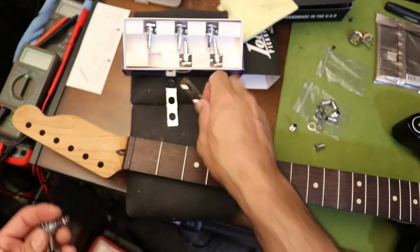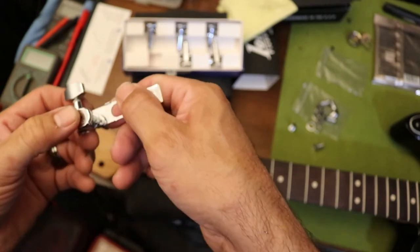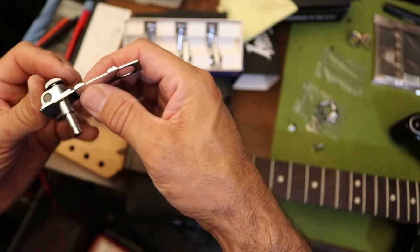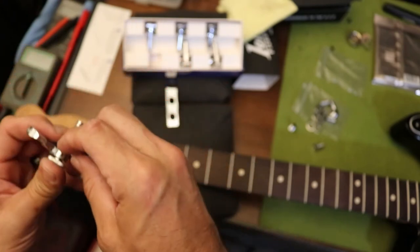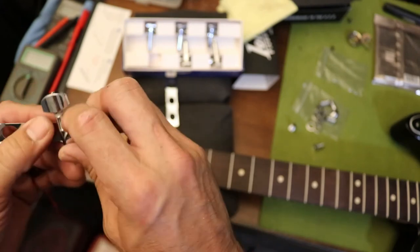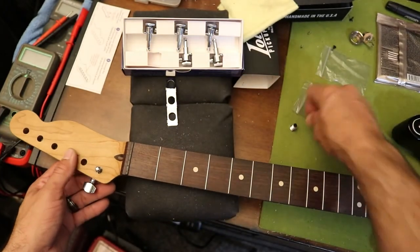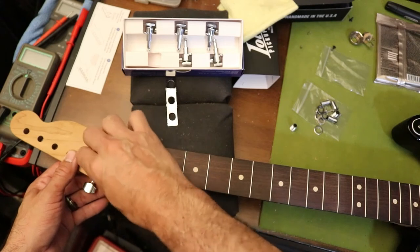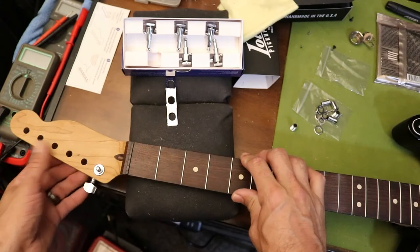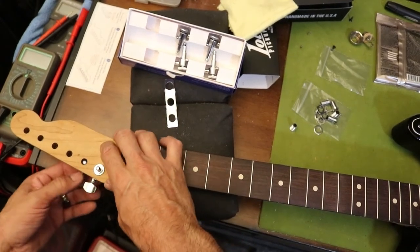So first things first, you find out which way you put these in so they don't spin. So this is the correct way. As you can see, there's a little bit of a plate right there and a plate on the top. Those actually grab the tuning key, make sure that it doesn't move. And basically, there we go, like that. And then you put those through the peg head, put the guy right here. It's a pretty easy deal. Once you get the other ones in, this guy's not moving anywhere, because each one kind of holds the other one in place.